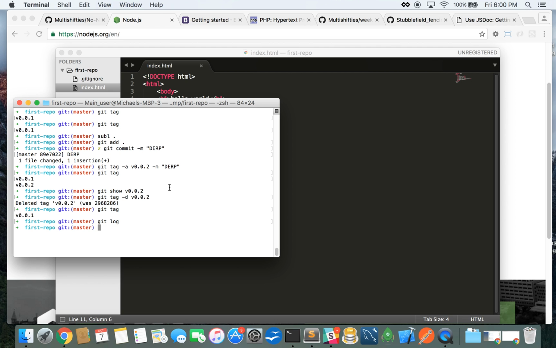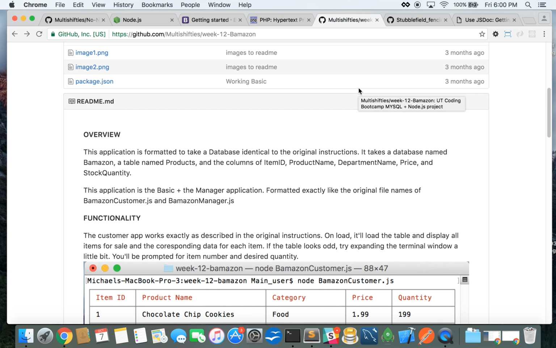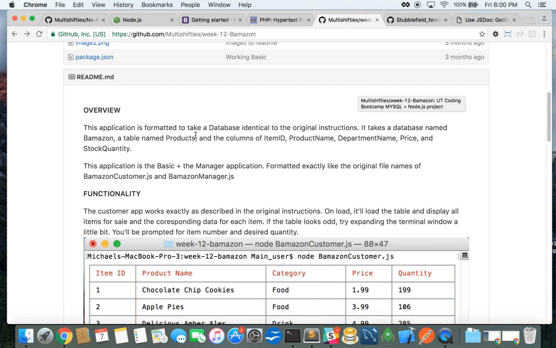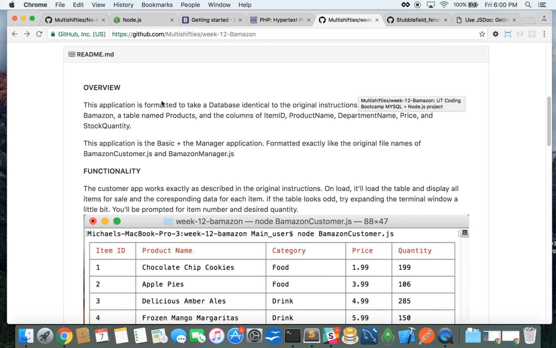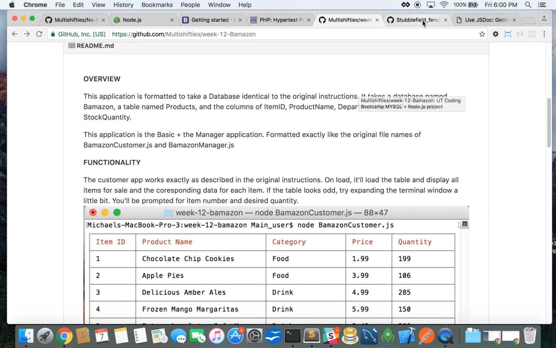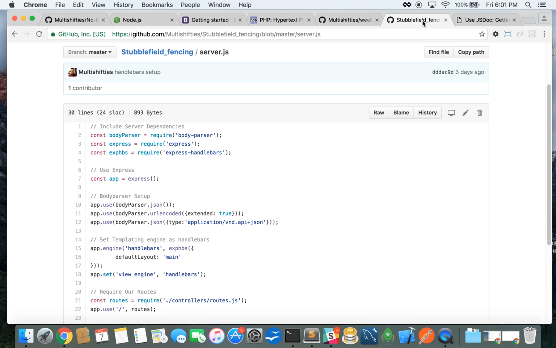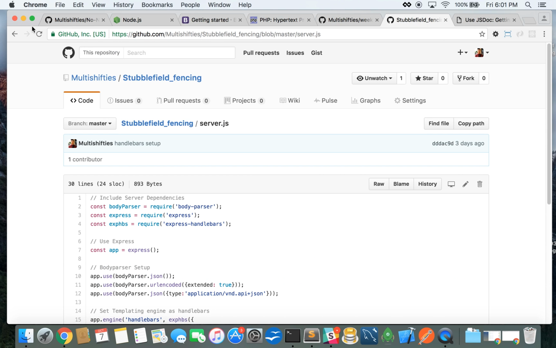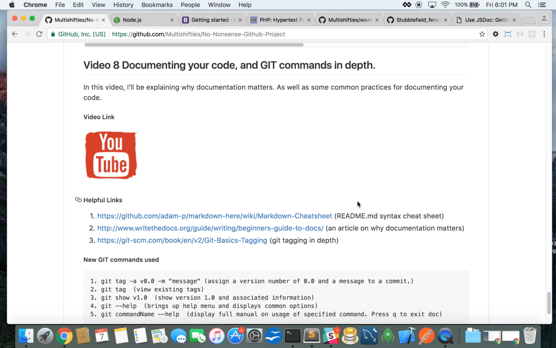That, and of course, you can also associate specific documentation with version numbers. And at this point, you should already be familiar with documentation and why it matters. After all, it gives you a chance to create a README and play around with it to inform both your developers and your users of what your code does, why it works, as well as any known issues. And we all know reading documentation that hasn't been done correctly is a pain in the ass. So, I'm going to show you why and how you can document your code.